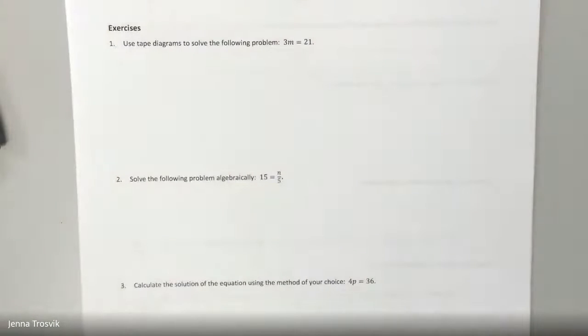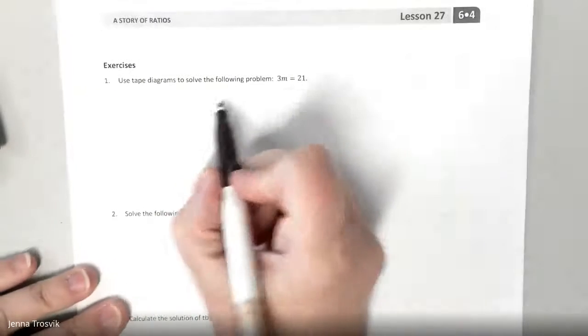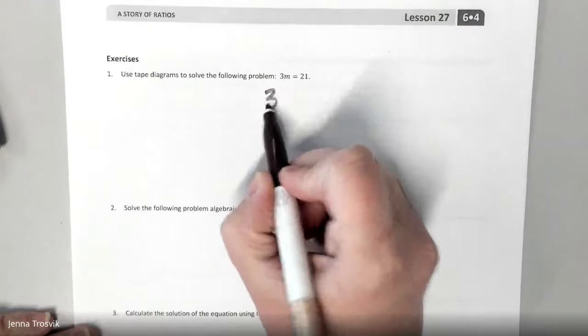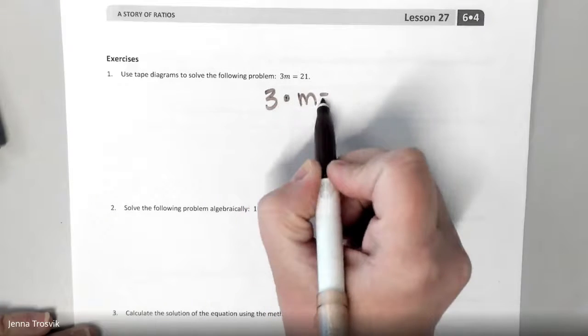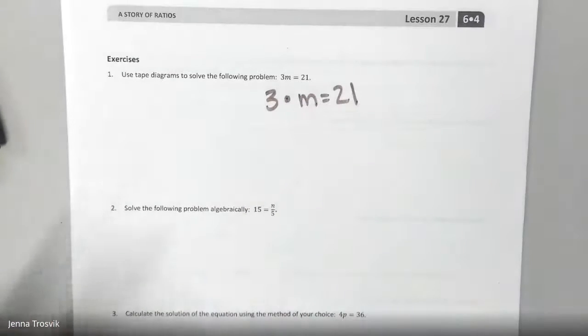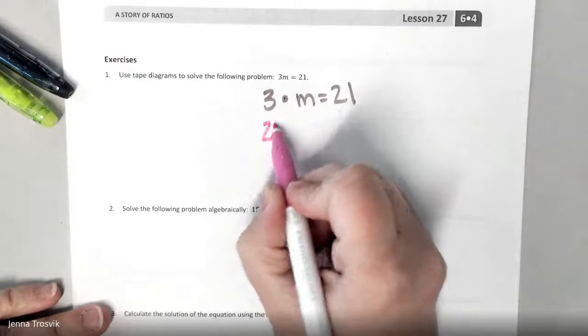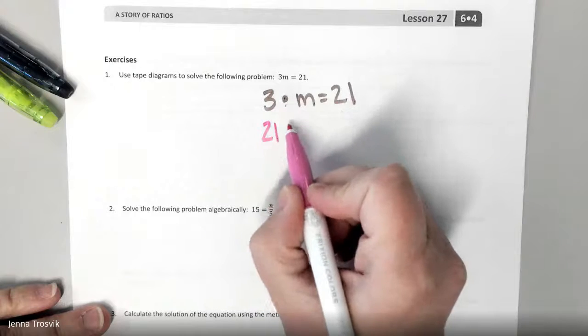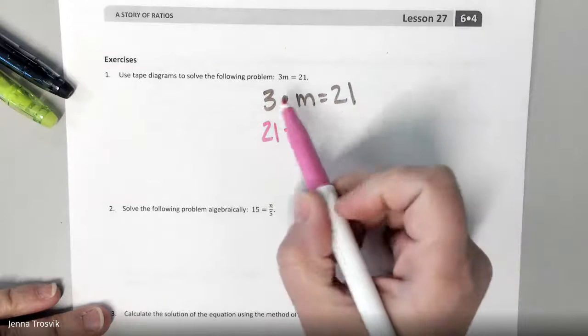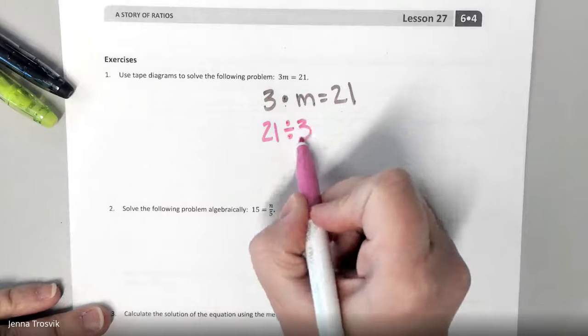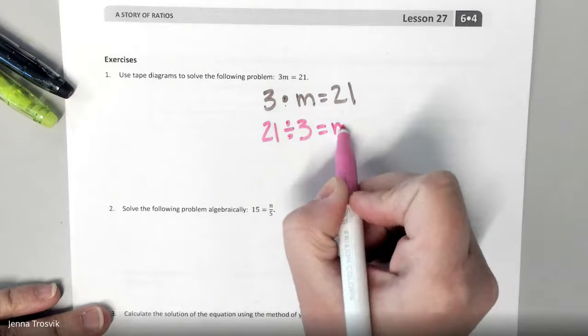All right, let's jump to the next page. We're going to jump to page 129. And we're going to just use the algebraic expression to solve these problems. So again, I'm just going to rewrite them so you see the symbol. Instead of 3m, I'm going to put 3 times m equals 21. Once I have that, I'm going to work my problem backwards. I'm going to start with my answer, which is 21. I'm going to change my symbol. The opposite of multiply is divide. The only number that I can divide out is 3, which means that m will be my answer.